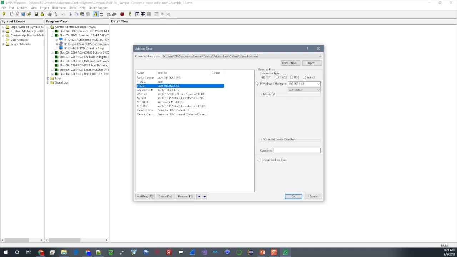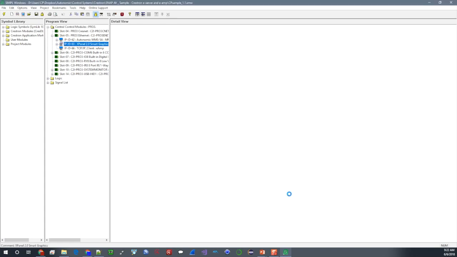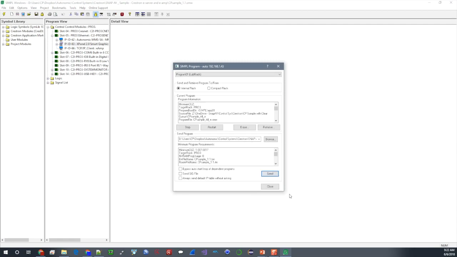Once I enter the name, you're going to go to the right side where it says select entry. The connection type is TCP. Again, the connection type is TCP. So you're going to add entry, enter a name, and then select connection type TCP. Below that, where it says IP address, you're going to enter the IP address of your processor. Then you press enter, and then you'll be able to select the field. Make sure it's selected blue, and then from there you click OK. So that's pretty much selecting the destination of where our program is going to go.